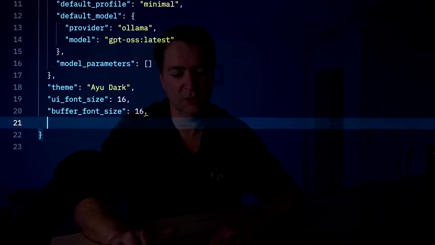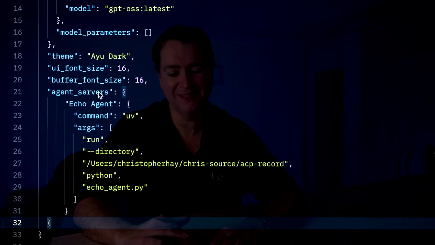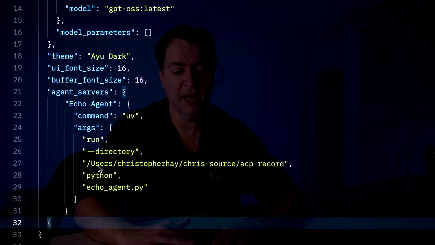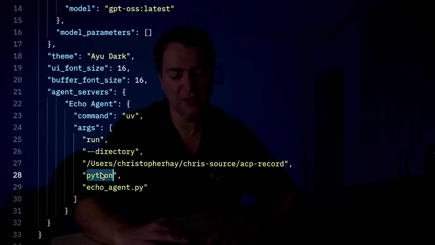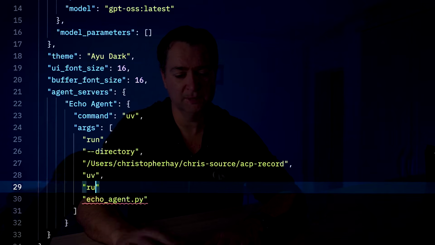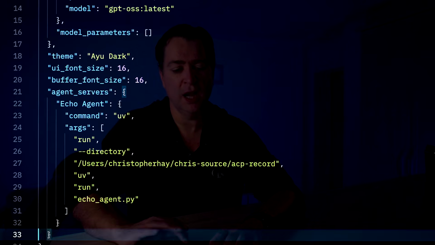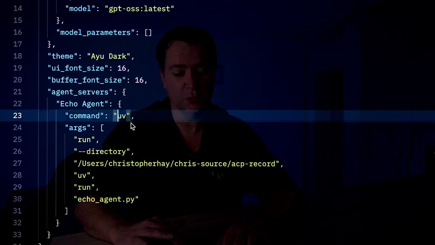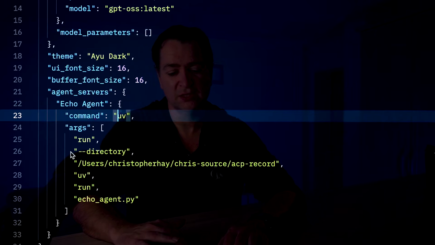I'll put a comma, then add agent servers, and you can see echo agent. The command is going to be uv, and the arguments are going to be run, minus directory, and then I pass it my ACP record directory, the directory you just saw. Then I put Python there, but I could just do uv and then run. It doesn't really matter which one I use. So it's now going to run that echo agent.